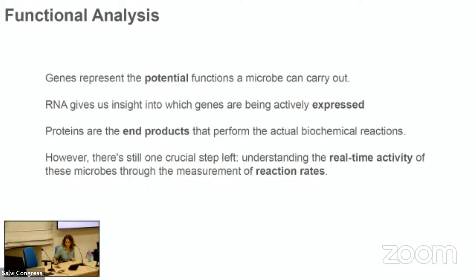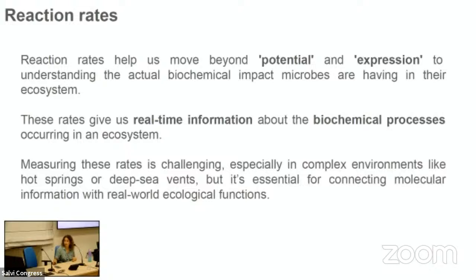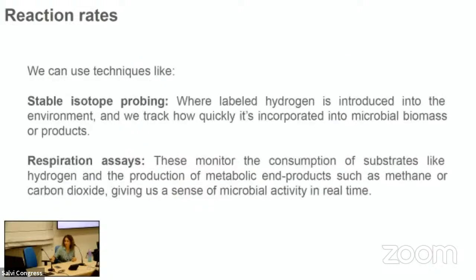So measuring reaction rates allows us to understand if those proteins are working well, how fast they are working, what they're doing, okay? Okay, and for example, two techniques we can use here. We can, for example, probe a substrate, in this case, hydrogen, and we can see how fast it is incorporated by those microorganisms, and this tells us how quickly they're working. Otherwise, you can also do respiration assays, so monitor the consumption of substrates and how fast they are producing end products of their metabolism, for example, methane or CO2, okay?